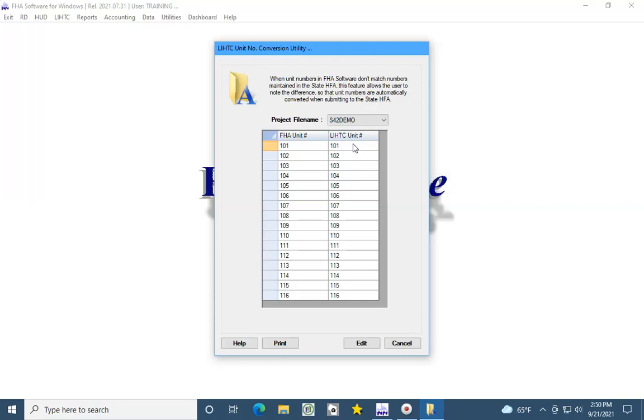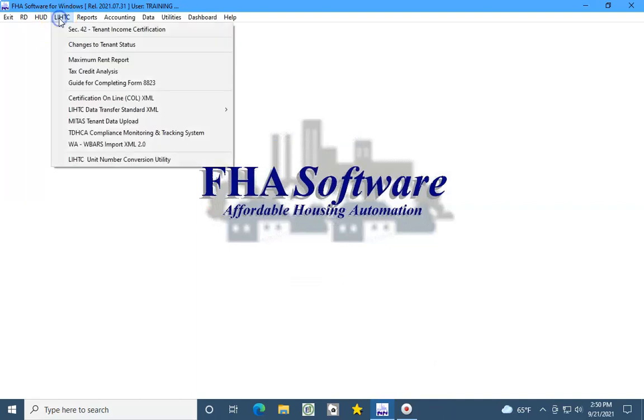It'll automatically insert the right unit number to whoever you're electronically submitting to. You don't have to change everything in all the systems to one unit number. We accommodate that. Being in business for 36 years, that's one of the things we've come across as something that had to be accommodated. So that's the main tax credit related features.